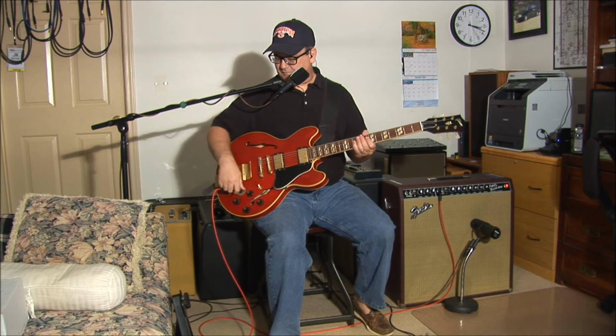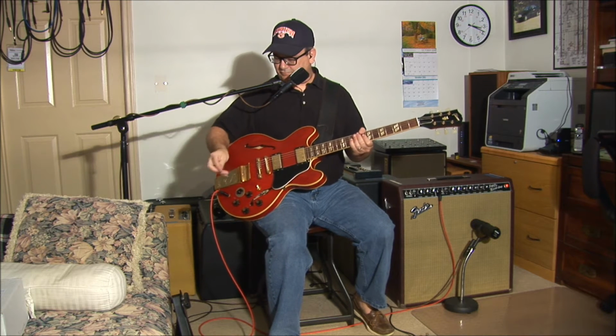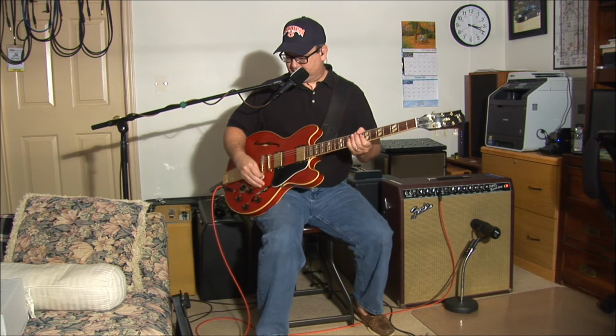All right, let's talk about this Veritone. I like to think of this Veritone as what's called a notch filter. When it's in position one, it's bypassed, so the signal is just directly out of the guitar. I'm going to move it to the sixth position, which to me is the most extreme, and that notches out all of the bass, all of the middle, and just leaves a little bit of the treble. So you got no bass, no mid, and just a little bit of treble. My nickname for that position is lo-fi.